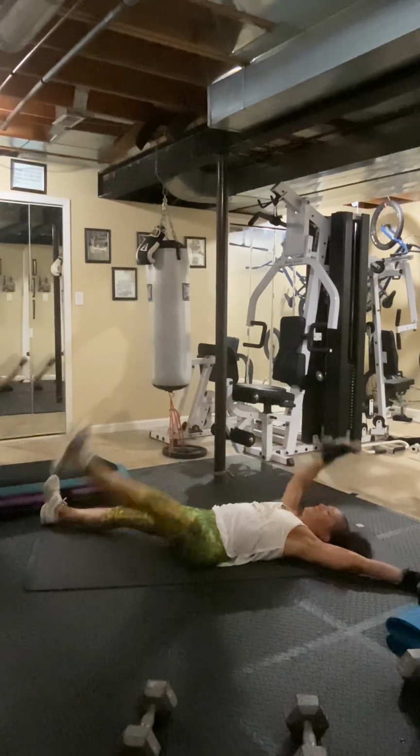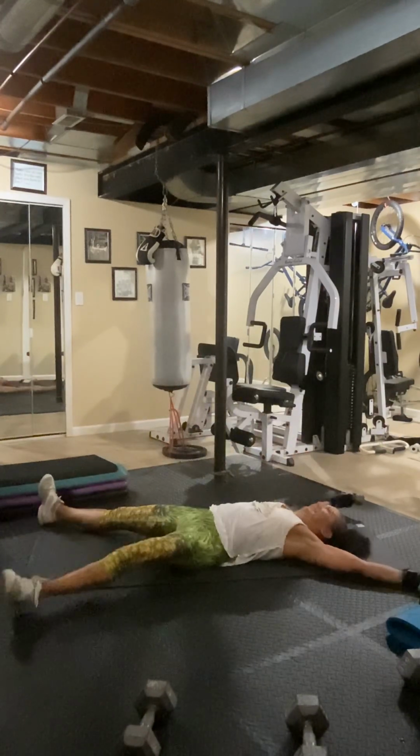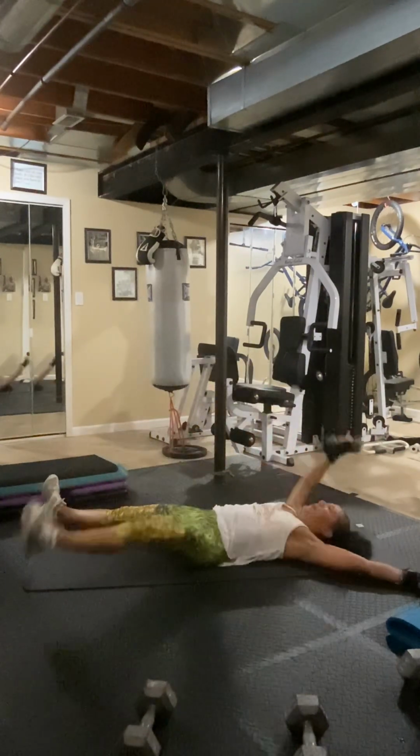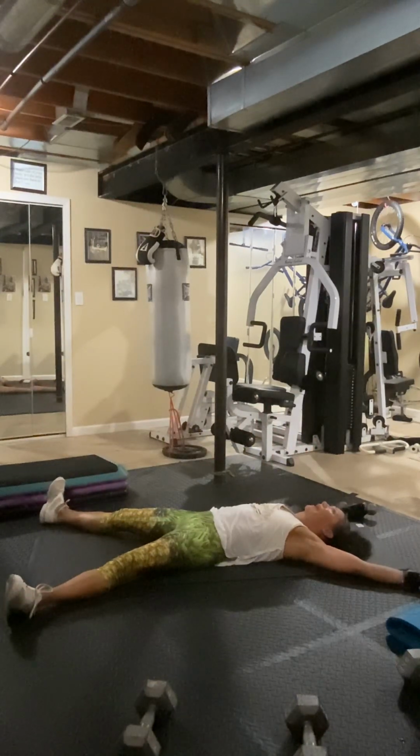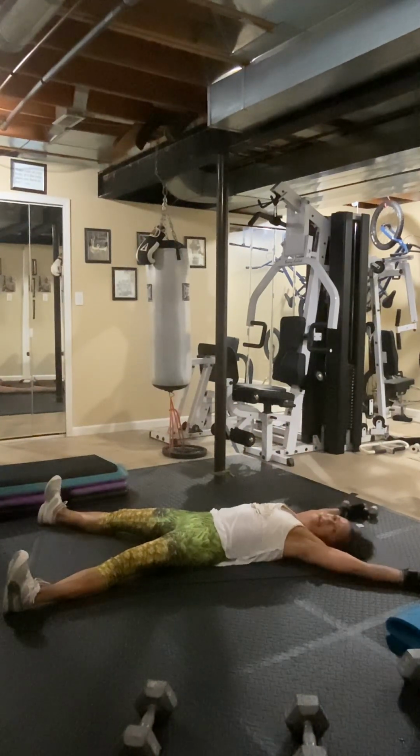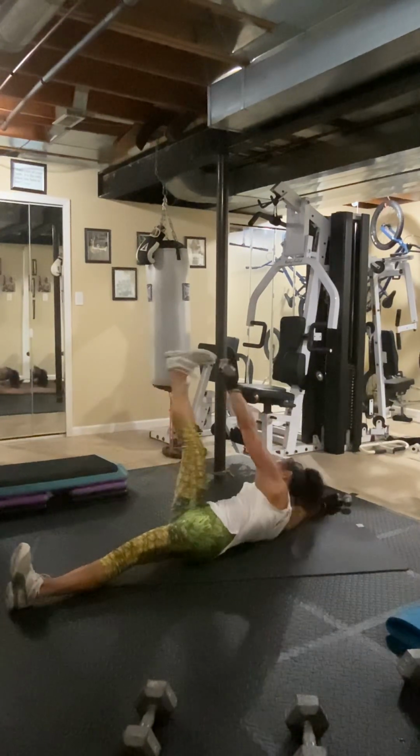Evens are on the left, odds are on the right. Done. Oh, I'm feeling it already. Man, yesterday's core, I put a couple of double stars on that one. I liked it. Woo! All those reps.